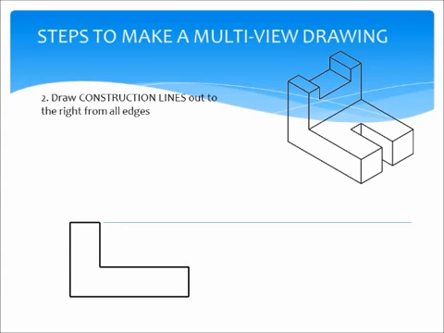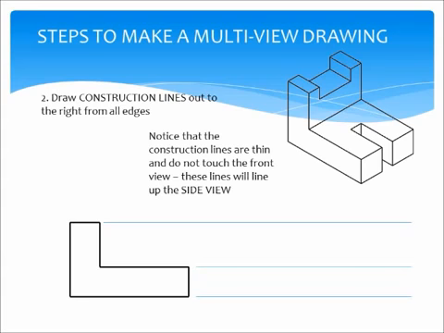So you'll notice that I draw my first construction line off the top edge. There's a gap right here between the line and the part. We don't want that line touching. Also, you'll notice that it's a very, very thin line. There's my second line, and here's another line coming off that bottom edge. This is going to help us line up our side view. Again, you'll notice that the line is thin, and also that it is not touching the front view.